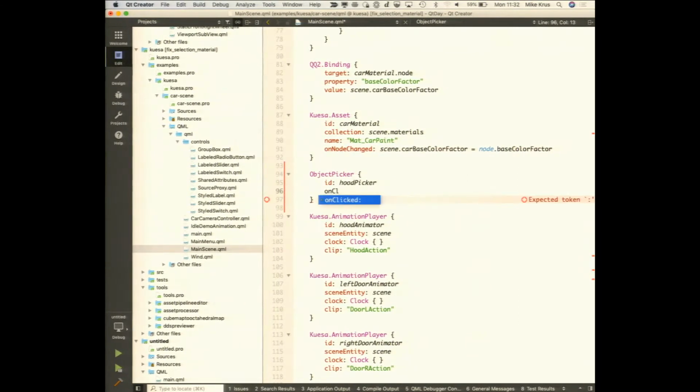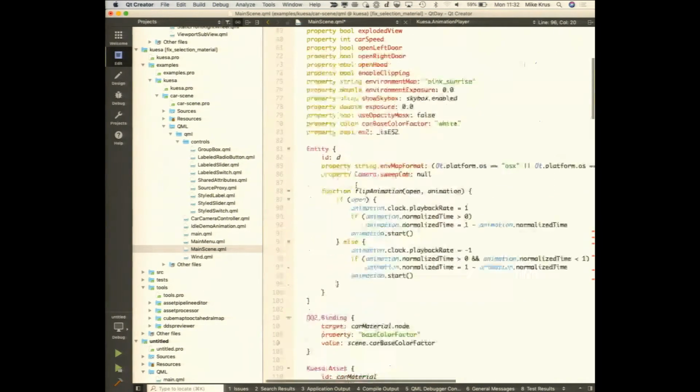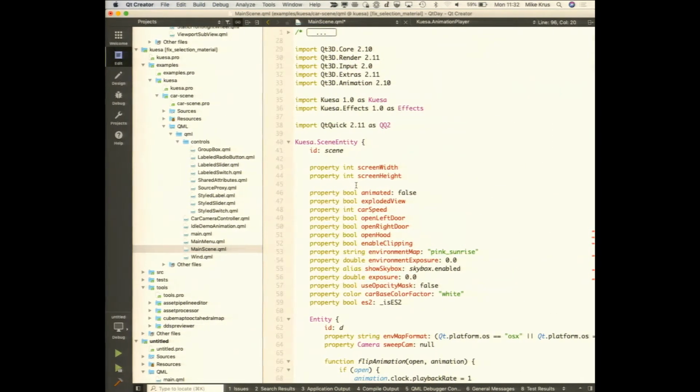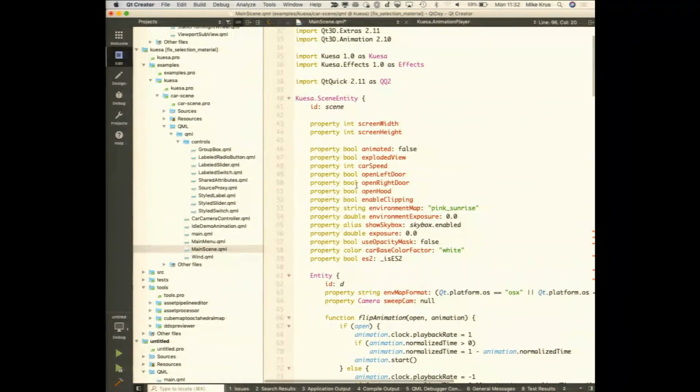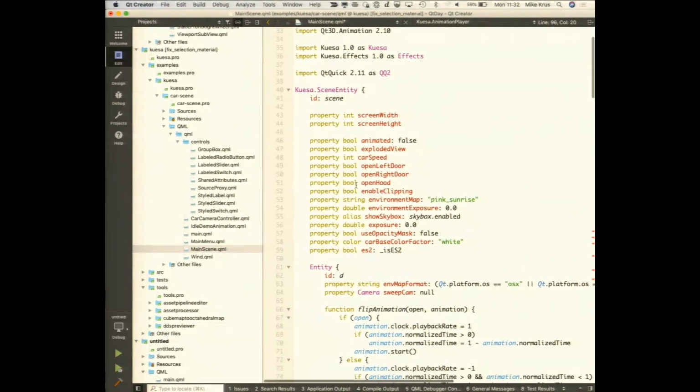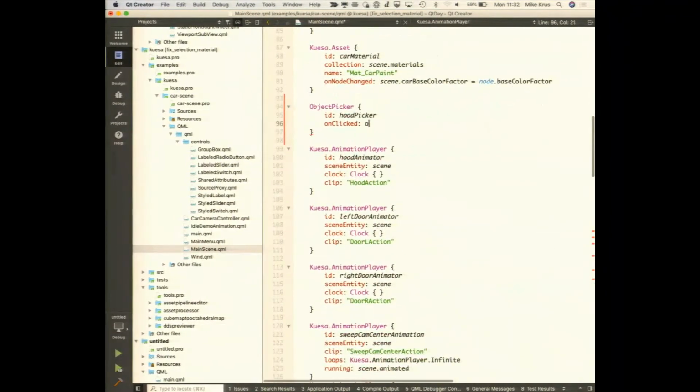When it's triggered, when you click on the hood, I want to toggle the hood animation. There's a property at the root called open hood. I can just do open hood equals not open hood to trigger the animation.